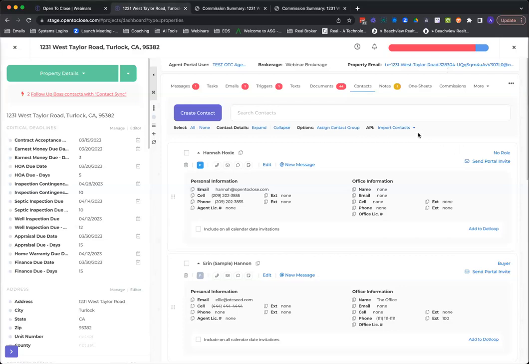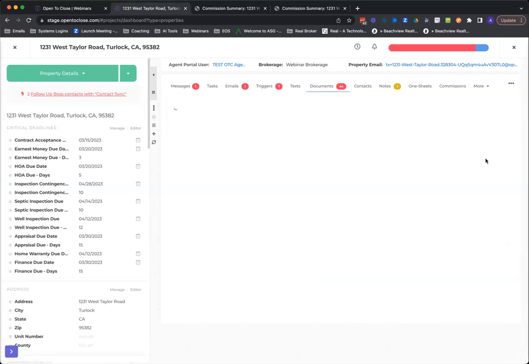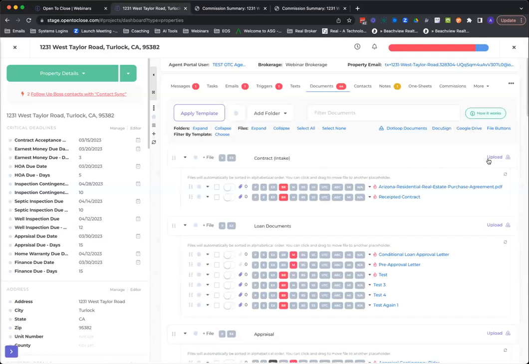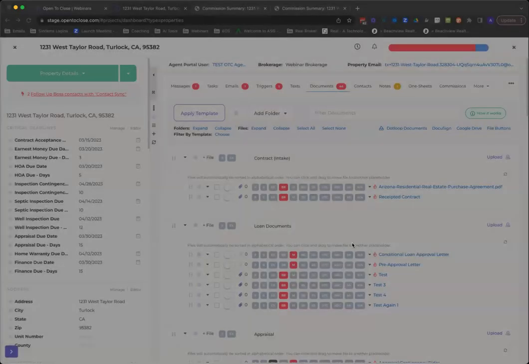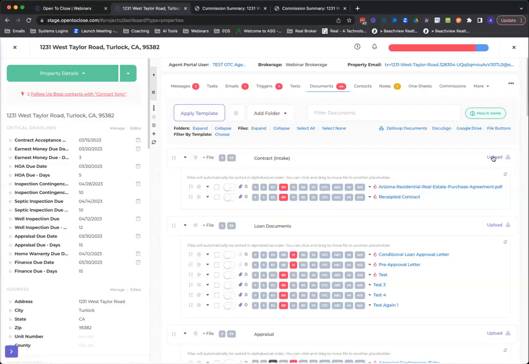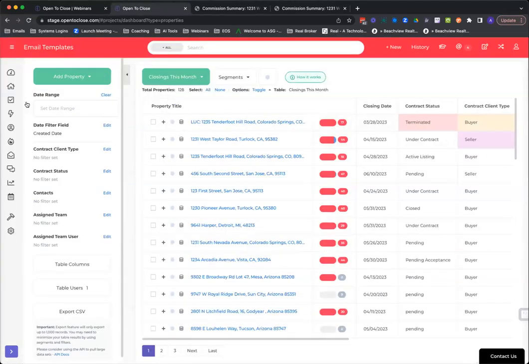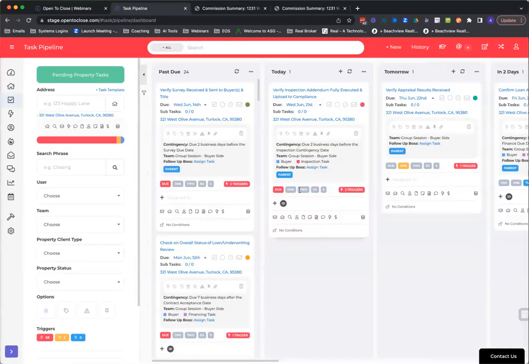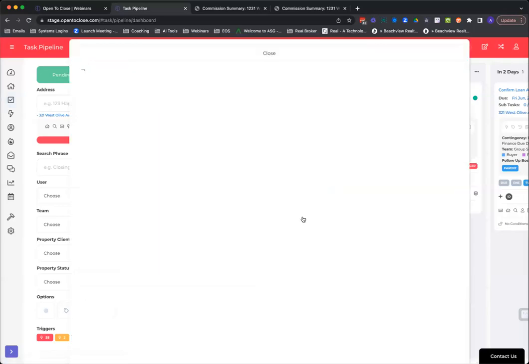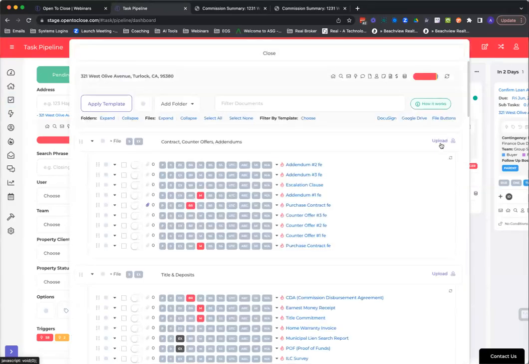The other way is to physically go into the transaction. Not a big fan of this. You can drag over to this upload button and drop it, or you can click the upload and it's going to grab files that are here. Or, if you're in your tasks, like say I'm working on tasks in my task pipeline and I need to upload a file, I can just click on the shortcut to the documents and then drag my stuff over to the upload.